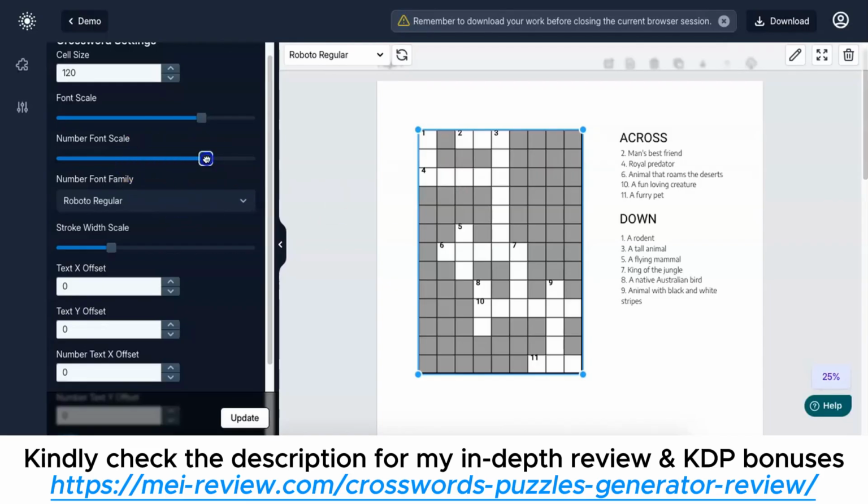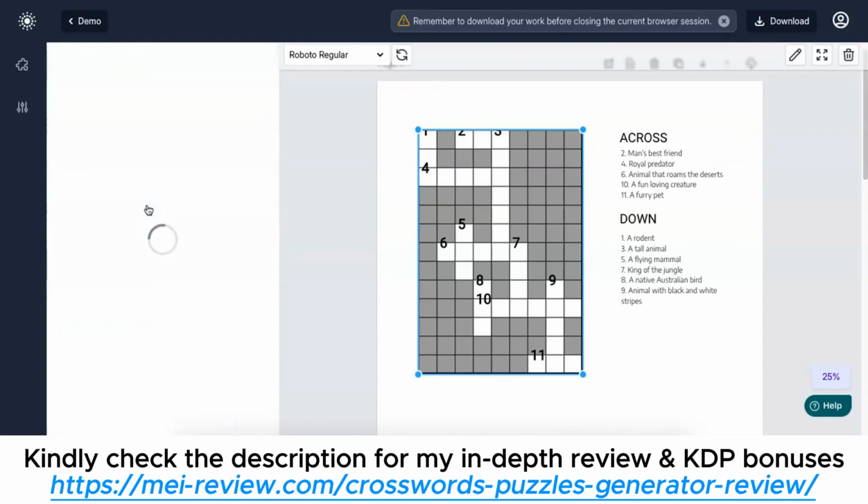So now let us increase this significantly, because I just want to show you the next parameter that you can control, and that would be the font types of these numbers. You get access to 900 fonts that you can use to alter the fonts over here. So I'll click on Roboto Regular, then it will take us to this particular interface.